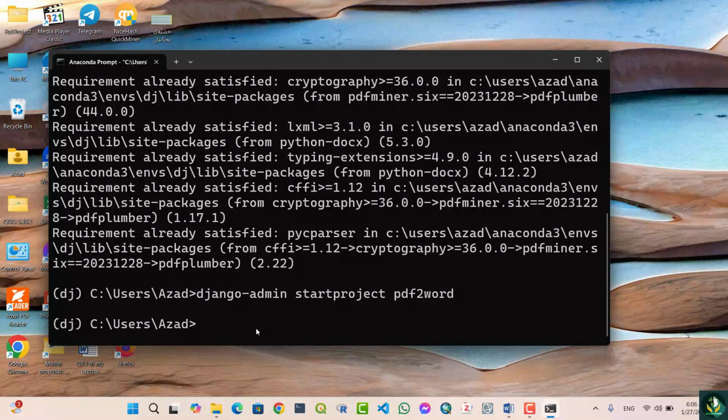The project now is created. cd, change directory, to pdf_to_word.